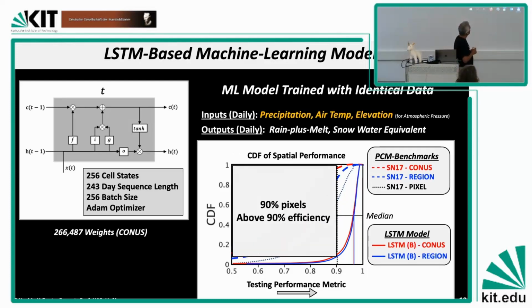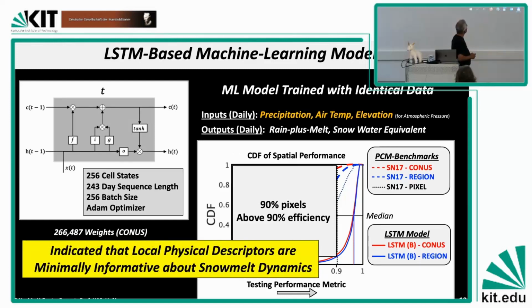And if you look at this, basically, we're saying that about 90% of the locations we're getting better than 90% efficiency, which is actually quite remarkable. Okay, there are some locations where the efficiency is not so good, but they're very few, and so we should probably focus on why in those regions. But at least for this study, we didn't get into that too much. So we actually learned something interesting, right? If you're a physical modeler, you'd like to know what do you need to pay attention to. And so this is an example of using machine learning model to help you improve your physical sense.